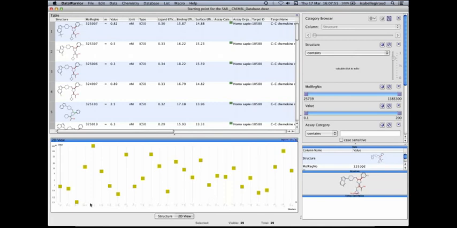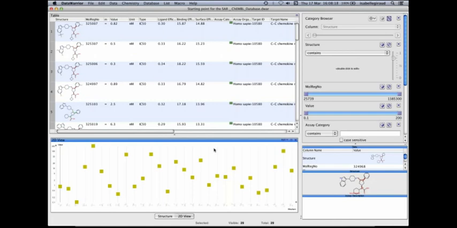So you see the 2D view with the small compounds here and the value of the test. So what we would like to do, first thing, maybe we want to add some colors to this graph.